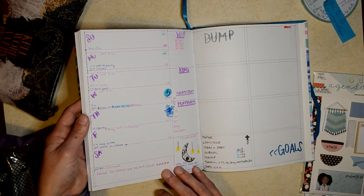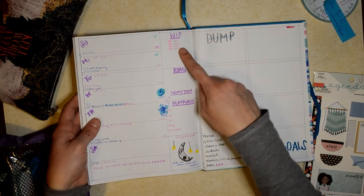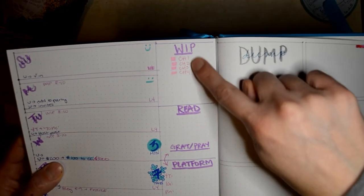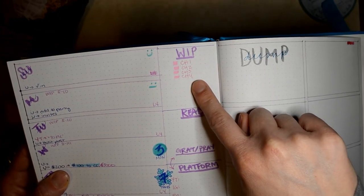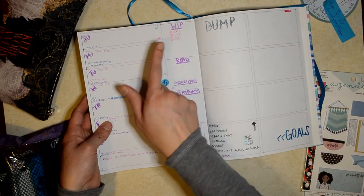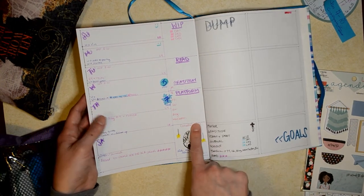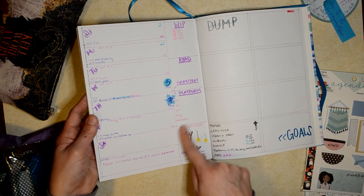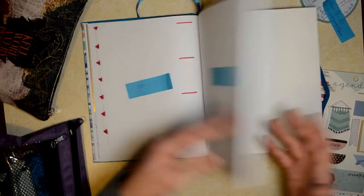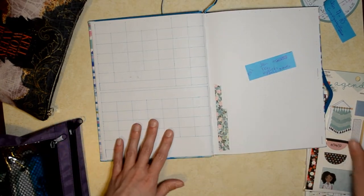And these were my test pages at the back. It's where I was first testing out this layout and the things that I wanted to put in this part of the layout. As you could see, I like this idea. I saw it on Brittany's channel as well, that you can do the little highlight part and then the chapters you want to do. And then you can just cross those off or mark them. She had three for her different stages of edits, and I thought that was cool. And then I wanted to do my platforms: YouTube, Instagram, Pinterest, my blog, my newsletter, just to keep it in my brain that I need to do those things. So yeah, that's kind of the setup that I want to do with all the things that are on my plate.